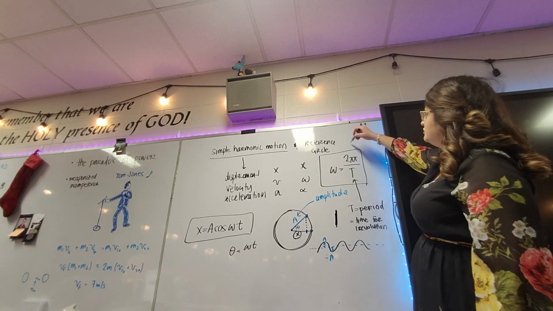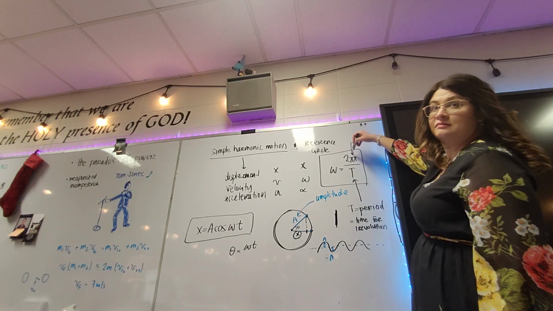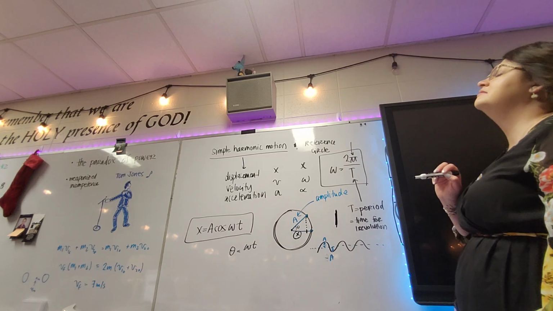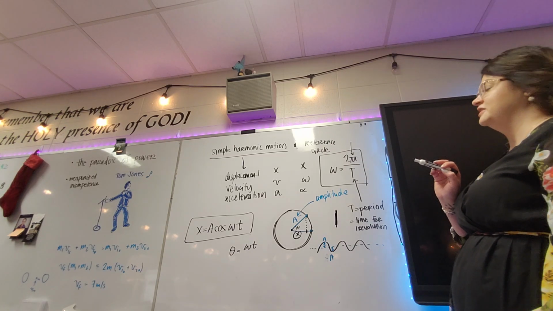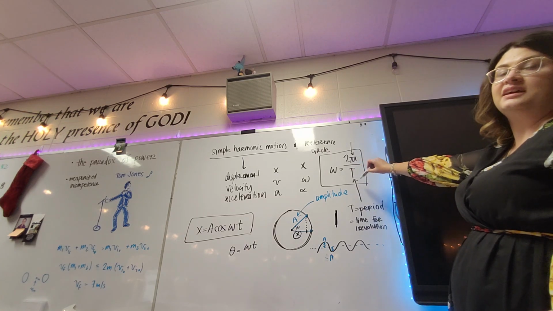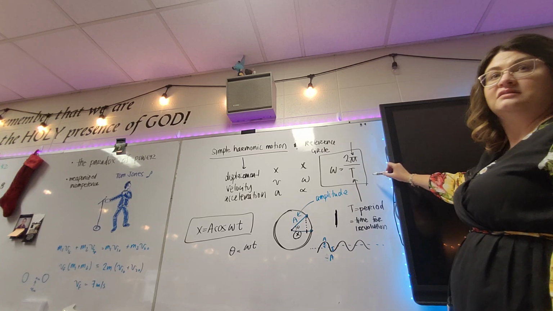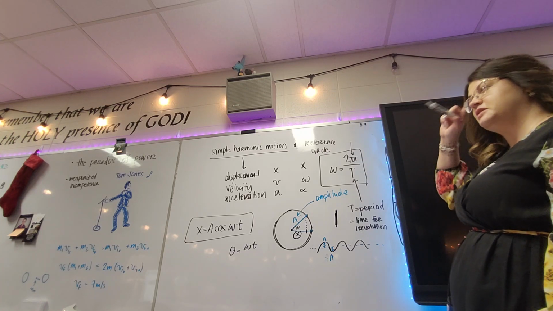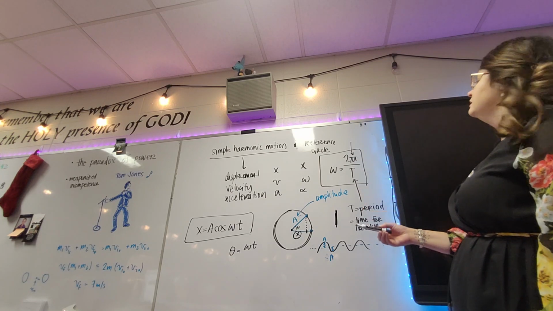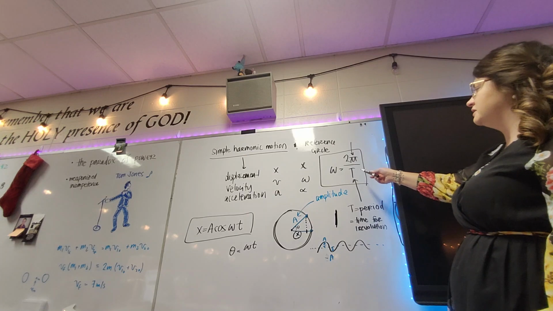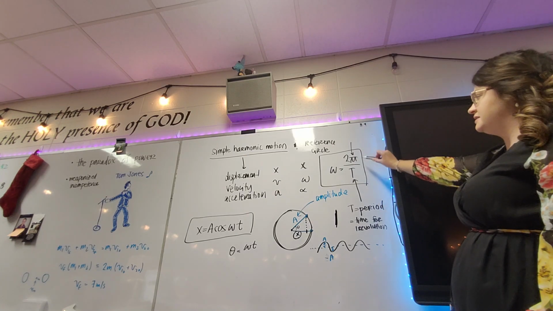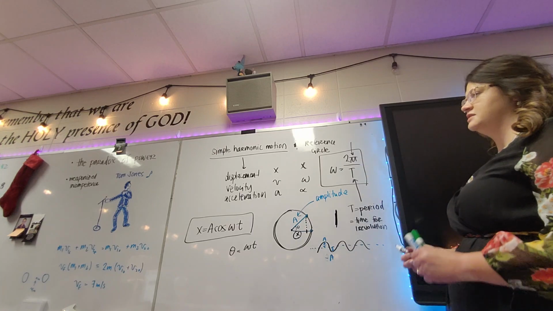So where do we get the 2 pi from? That would be from the circumference. So really, angular velocity is the number of revolutions per second, which makes sense because normal velocity is meters per second, or distance traveled per time. Here, you're calculating angular velocity by the circumference of the circle, basically, divided by the time it takes for one revolution.